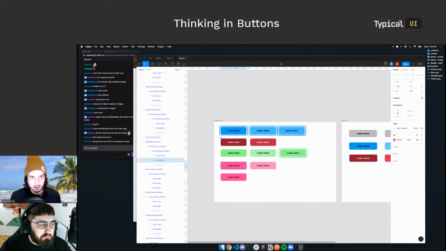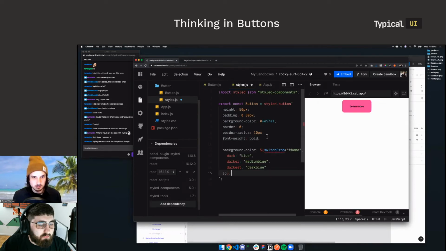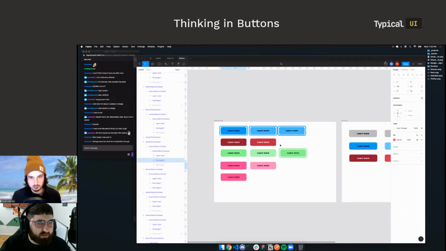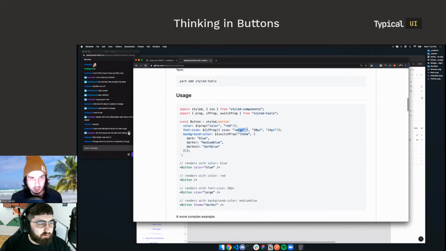If prop. So I'm going to bring this into our CodeSandbox. I'm assuming if prop is like a fact checker for if props exist. I think it's just like an if statement. So if size is equal to large, actually, I'm not sure.